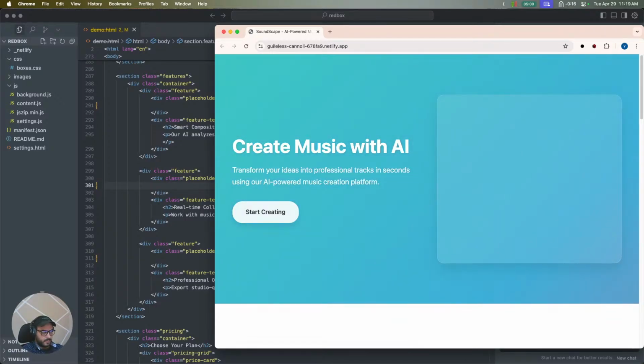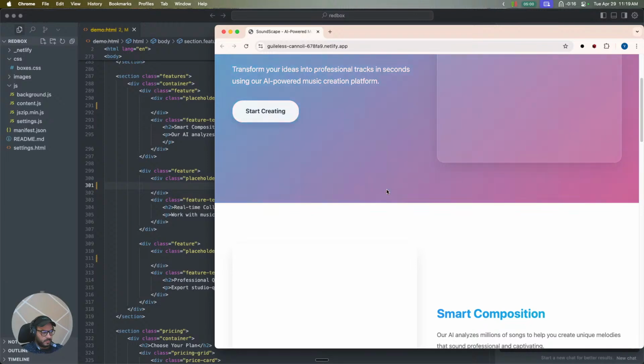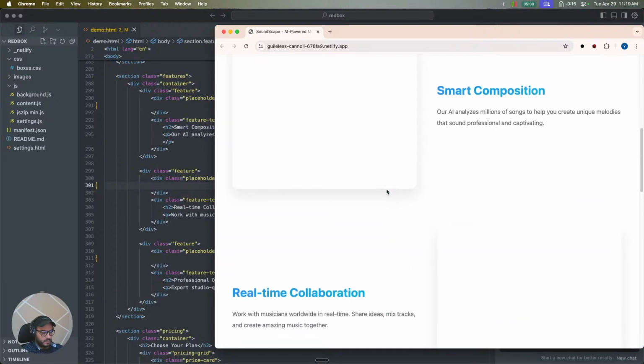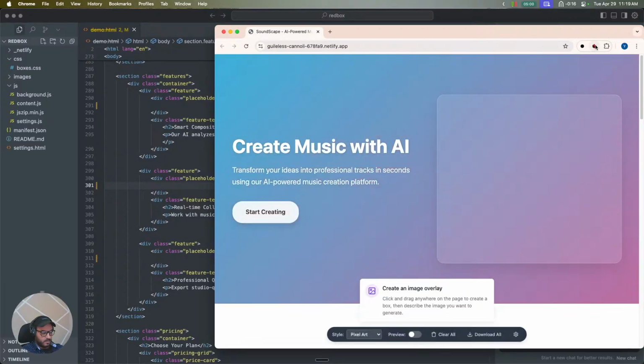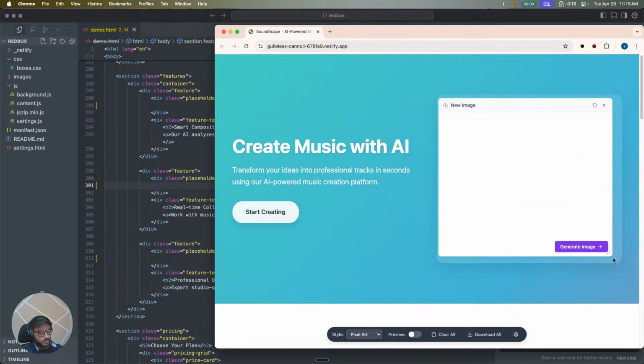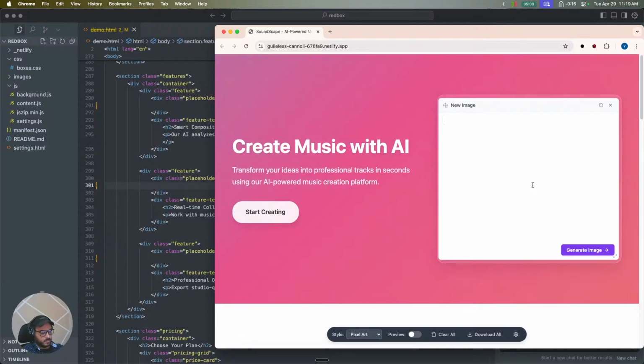And the worst part is you don't even know if the page looks good until you've stitched everything together manually. That's why I built Redbox. It just lets you draw images directly inside of your landing page. Way faster, and you can actually see the final thing while you're working.